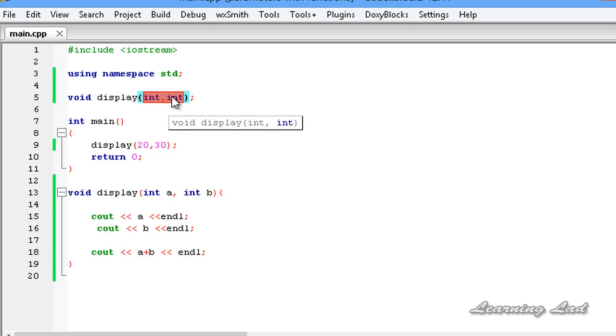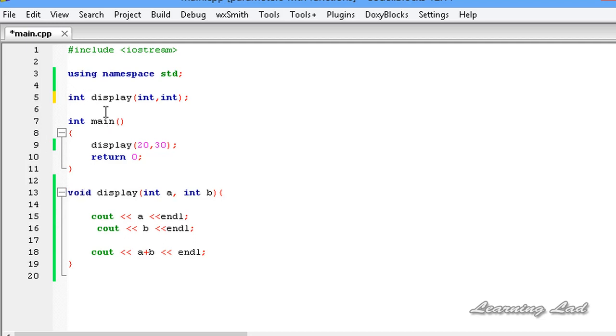You can pass no parameters, which we learned in the previous tutorial, or one, two, or as many parameters as you want. Alright, the next thing is how to return a value from a function. If your function is returning a value, we need to specify that in our function prototype. You can see in the main function we specified that it returns an integer value. So if our display function is returning an integer value, we need to specify int, or if a floating point value, then float. In this case it's going to be int, so I'm going to write int.